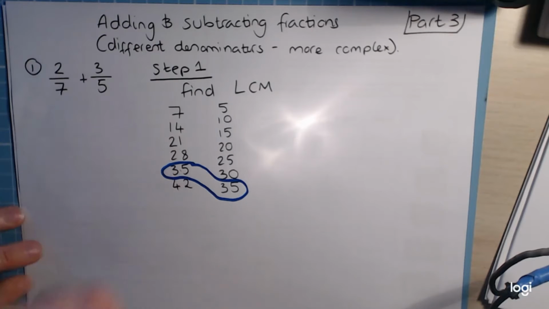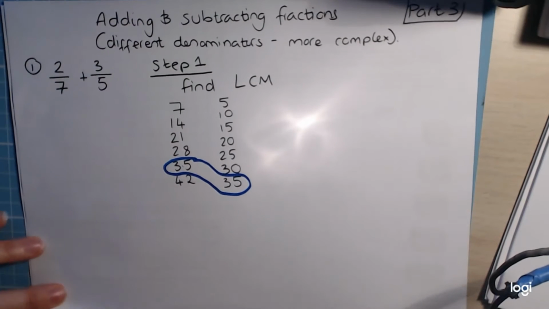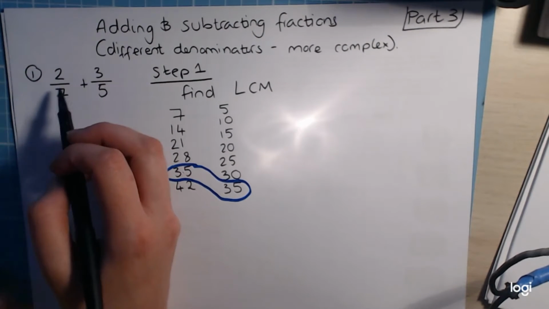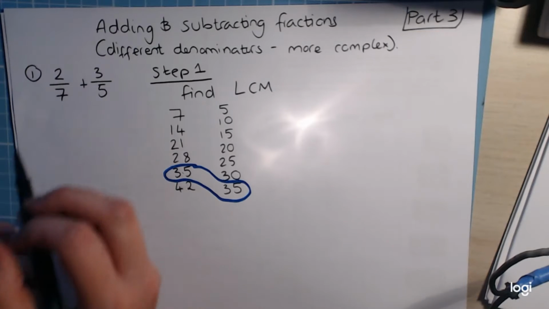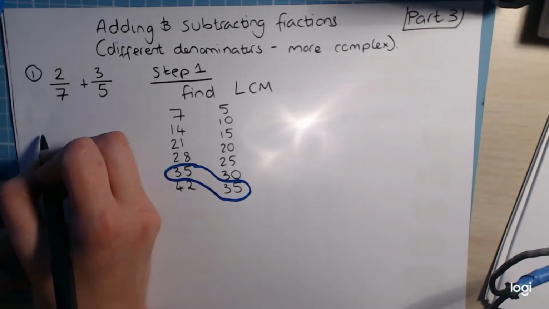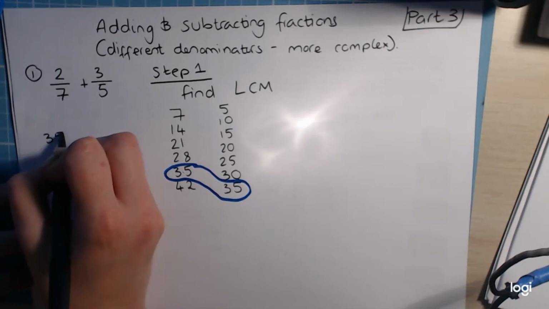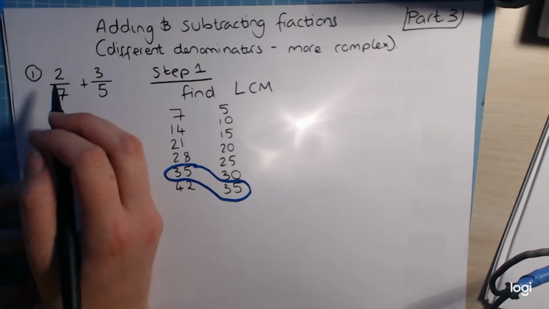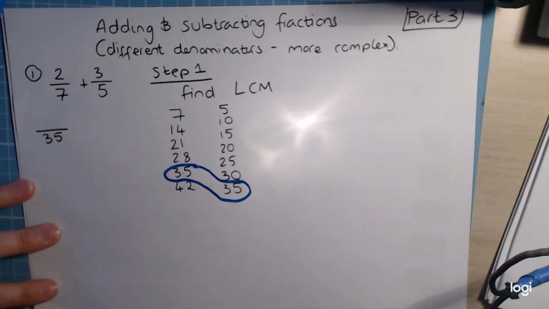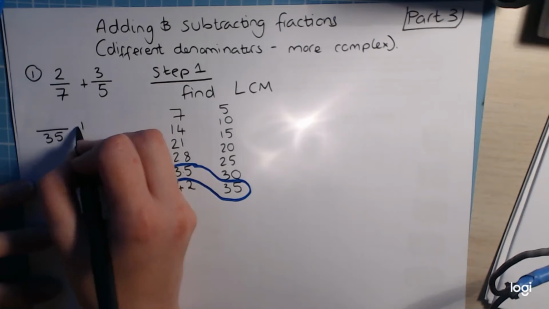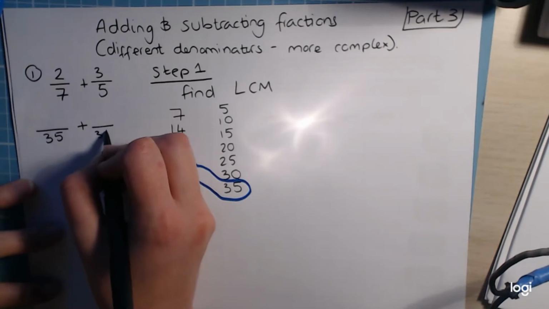So we're going to convert these fractions into equivalent fractions. So we're still getting the same amount, but we're going to have it with a denominator of 35 instead, because that makes it much easier for us to add them together. Because it means all the pieces are of equal sizes to each other. So we want something over 35, add something over 35.